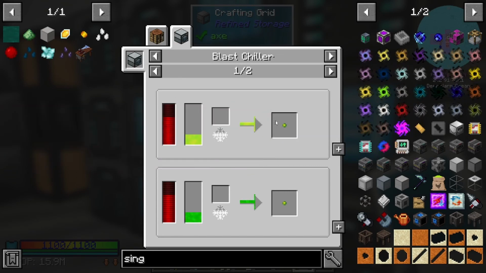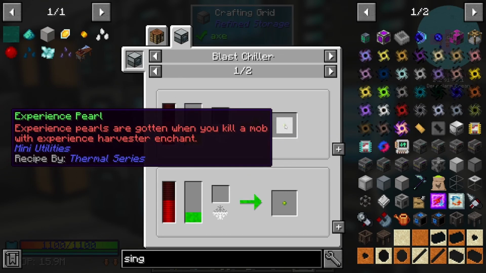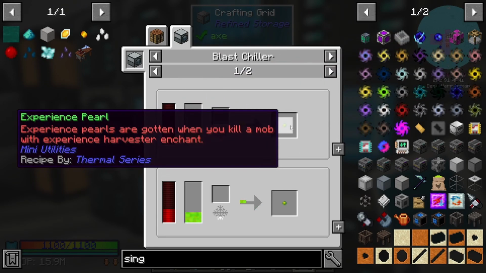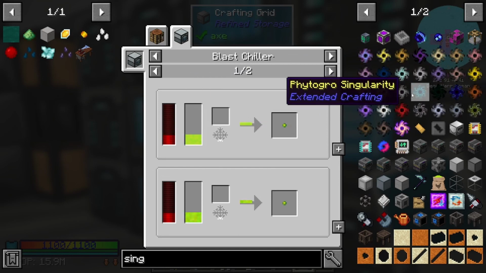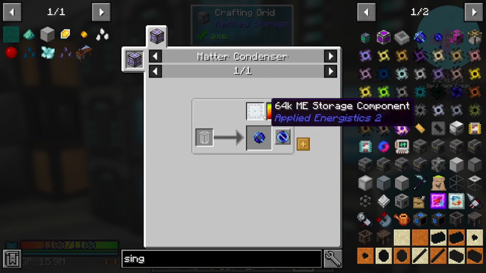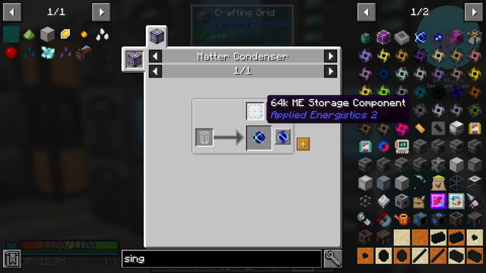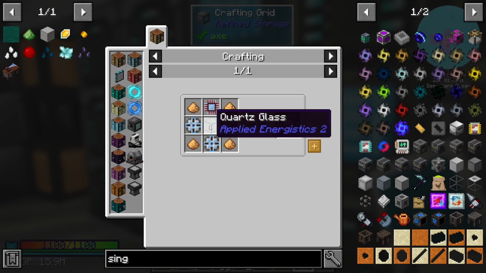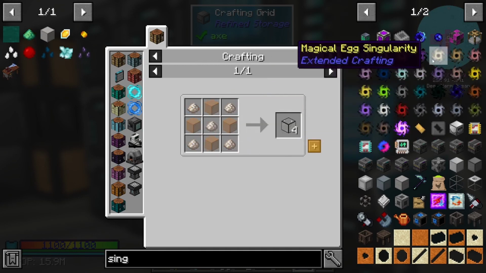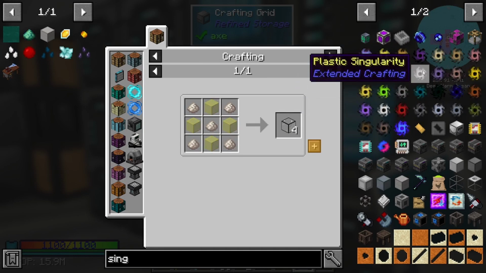You had to use the enchantment, which is why I spent an episode making that enchantment, and now I don't need to use it ever because we've got this, which is cool. So yeah, this singularity is going to be a bit of a weird one to make because I believe we need 1,500 of these ME things, and that's quartz glass, which is like this, and it's going to take a while for that to process.